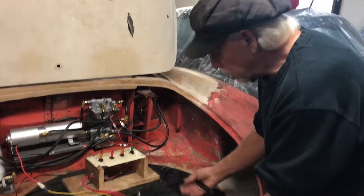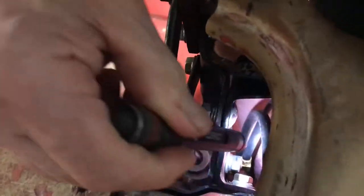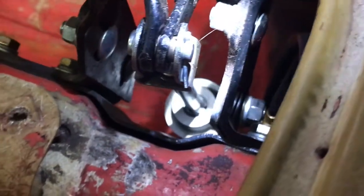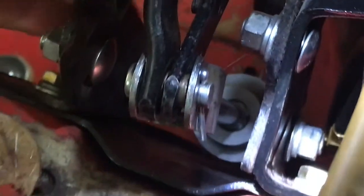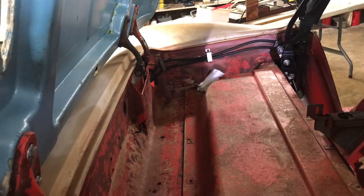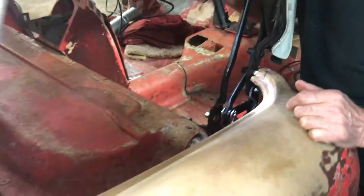So we'll have our cylinder here and we'll be taking the hoses off, feeding them up through this hole. This is exactly how they are to be fed down through the body and that bracket to the cylinder. You can see the cylinder down in there, and the ports are facing towards the outside of the car. We do not want them to come around this way and get in the way of all this convertible top frame. You can see we've got them fed up along the body here — they're clipped. You can see those hoses out of the way, so when the convertible top comes down, they're not laying down in the well taking up more room.